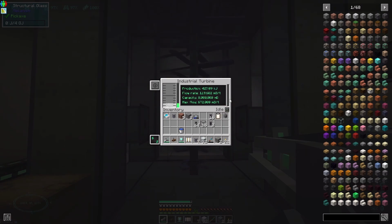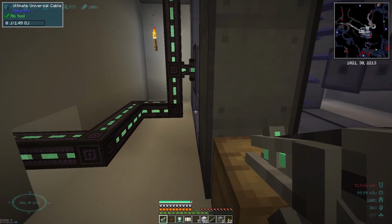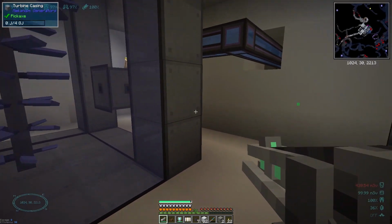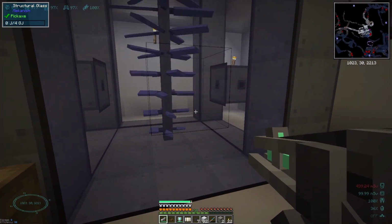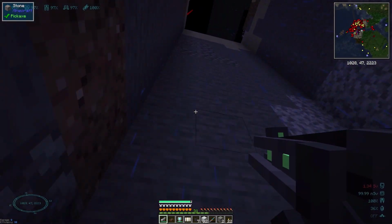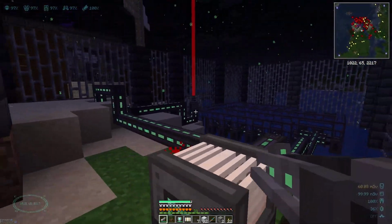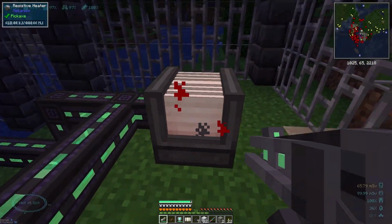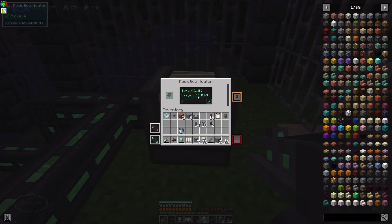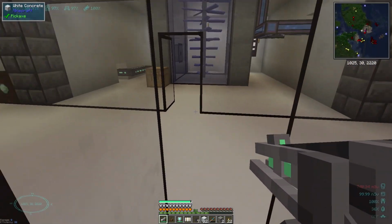The power in this completely filled up. And in looking for power sinks, you know, something to just dump all the power into, I ended up coming across someone who suggested using heat, like the resistive heaters. Which is good, because I was about 5-10 minutes away from building an ultimate level induction system, but this one just dumps 1.11 megajoules of heat into the atmosphere. So yeah, it actually works quite well.